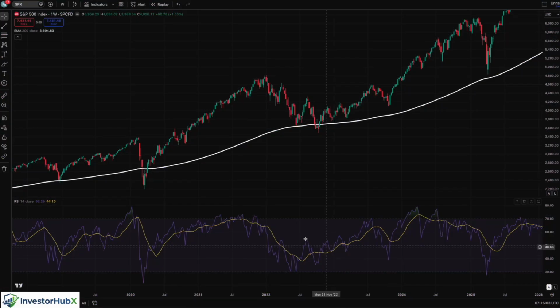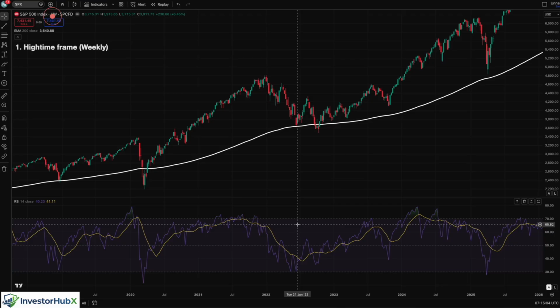So how do professional traders layer multiple timeframes together to find stronger, more reliable setups? Timeframe Confluence works by stacking timeframes in a deliberate hierarchy. Let's use the S&P 500 as an example. Step 1. Start with the weekly timeframe. We begin with the weekly chart because higher time frames carry more weight and reveal the bigger picture. Next, we identify the key support and resistance zones.